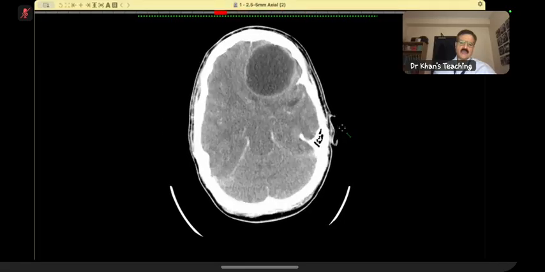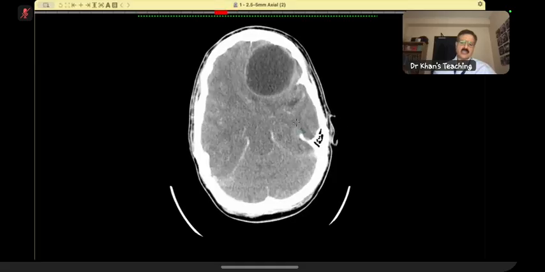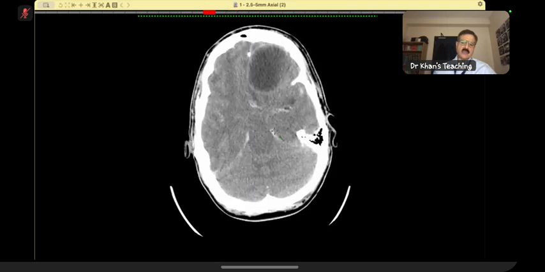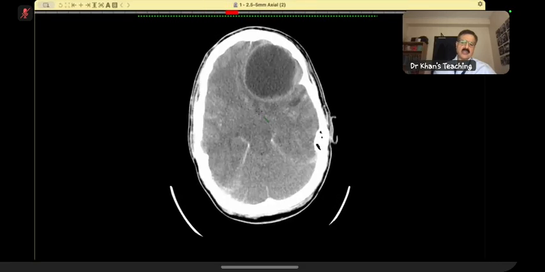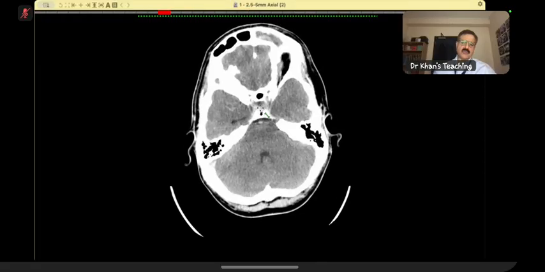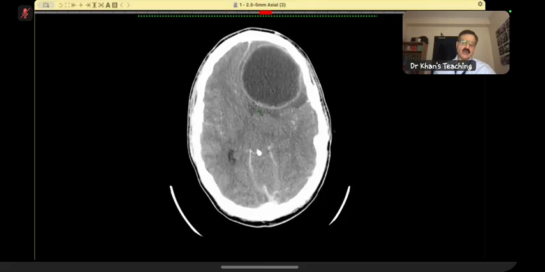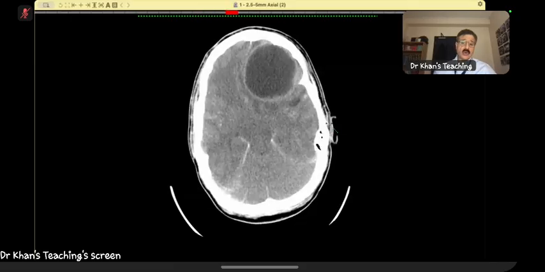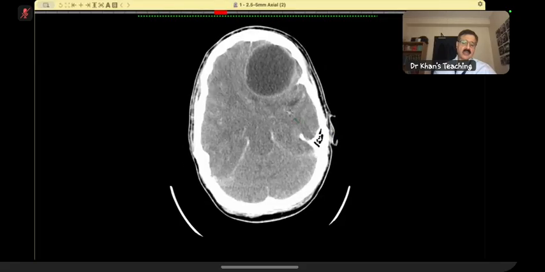So what happens is that if you see the midbrain in this case, if you stretch your imagination because it is such a tight brain, definitely the uncus is sitting here. If you see the midbrain, it is compressed. All the cisterns are effaced. And if you see the suprasellar cistern, it is completely effaced. Suprasellar cistern effacement is taken as a sign of transtentorial herniation. So one can argue that this might be bilateral transtentorial herniation, more marked on the left side.